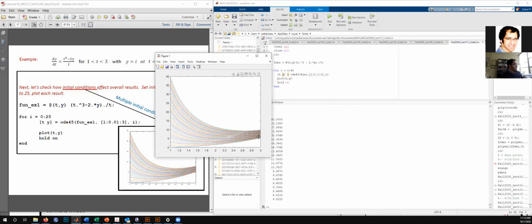So you can see that all these different curves, they correspond to each of the individual runs of that for loop for different sets of initial values. And the initial values, they come from 0 to 40. So this y-axis, the values starting from there are the initial values of y. And based on the ODE, based on the function, the y would vary over time like this. So what the final solution looks like is very much dependent on what the initial value of y is.